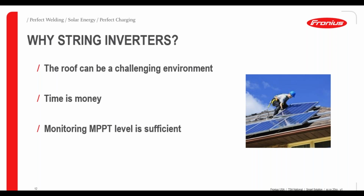And we believe, again, going back to monitoring, we don't believe that an overkill of monitoring is absolutely necessary for your customers. You might have a crazy techie guy that wants to see individual module specs or module output specs. But your average customer, your more pragmatic customer, we believe monitoring at the string level is completely sufficient. Most of the time, do you feel that SolarEdge customers are actually turning off module level monitoring for their customers?